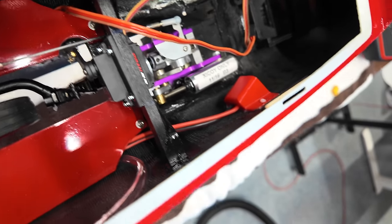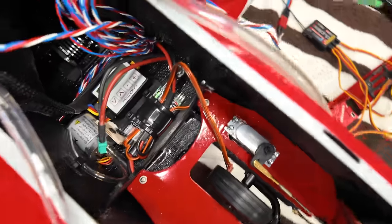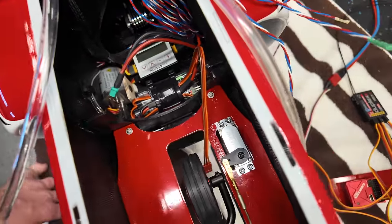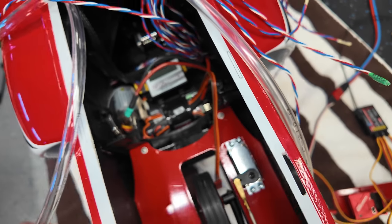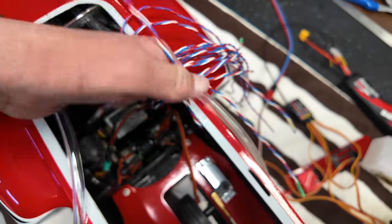And then I pulled our excess wire, and the excess wire is just underneath the S-spec. We've got our Zykoi data relay module down there, and things are looking good. So very tight, but very organized. We've got all of our wires coming on this side of the fuselage.